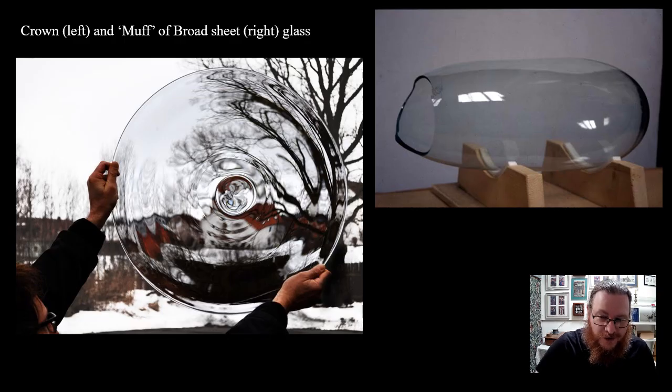Until the 19th century and all the way through the Middle Ages, glass was made in two forms, both hand-blown forms. The first you see on the left-hand side is crown glass, where a circle of glass is blown, and I'm going to describe that process in a moment. The second is broadsheet glass, where a cylinder of glass is blown and then is further processed into workable window glass.